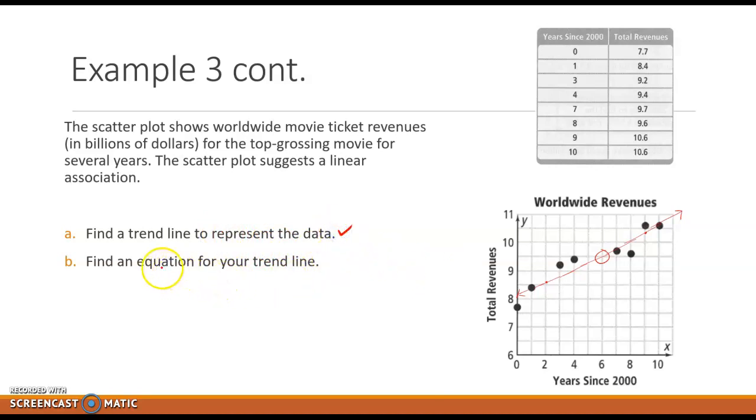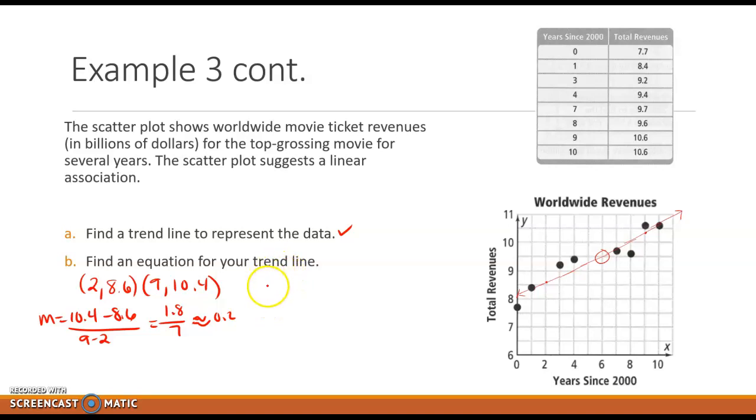So now we need to write the equation for our trend line. Like I said, I'm using the points 2, 8.6 and 9, 10.4. And those were chosen for me because of the example. First I need to find the slope. So I'm going to do 10.4 minus 8.6 over 9 minus 2, which is going to give me 1.8 over 7, which is not equal, but approximately 0.2.